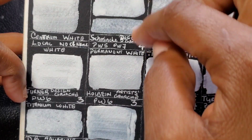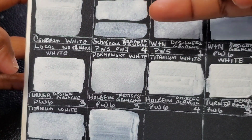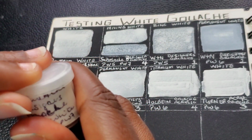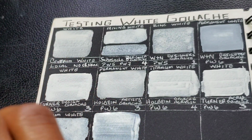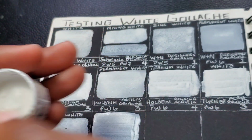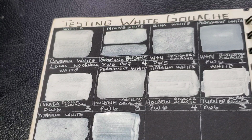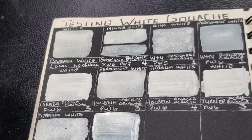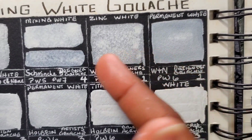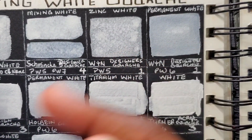The reason I have the Schmincke Mixing White with almost 2 swatches is that the top swatch is from the tube. I also took some of the gouache out of the tube and put it in this little container here, in the event I want to use some white highlights. I know it is not designed to be white highlights. The gouache that is designed for white highlights is actually the Winsor & Newton permanent white. But if you look at that and look at this, it's almost the same thing. The zinc white, to my eyes, is actually brighter than the permanent white.